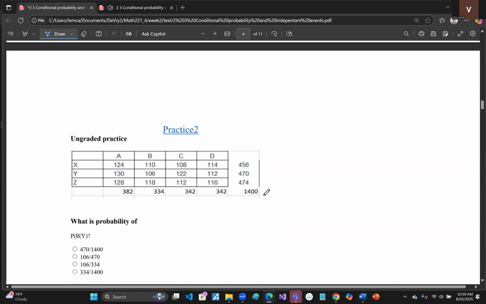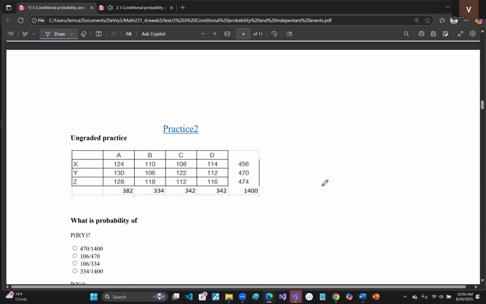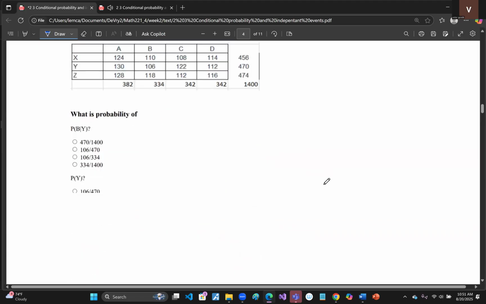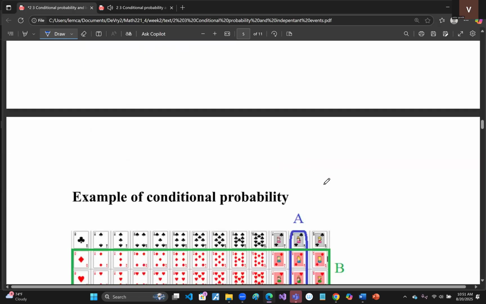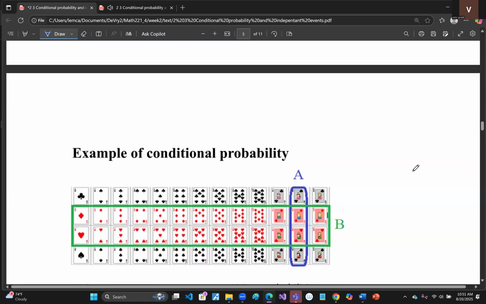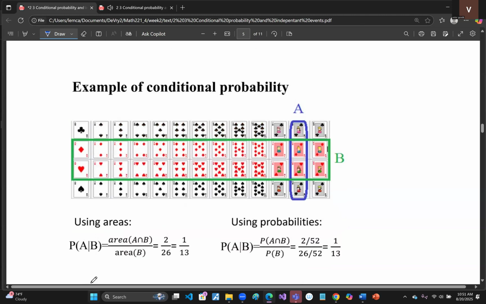The important thing to understand is the definition of the conditional probability. Definition: the probability of A given B equals the probability of the intersection of A and B over the probability of B. In other words, subset B represents a new sample space, and intersection A and B represents subset A in this new sample space.